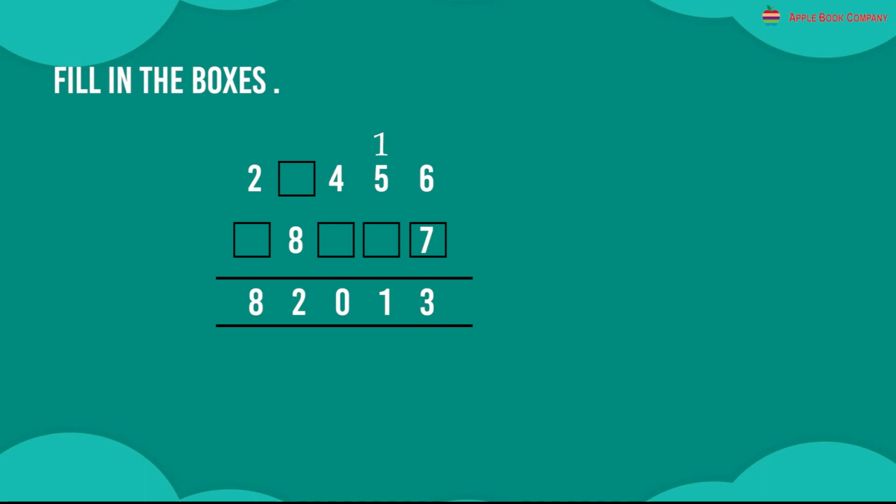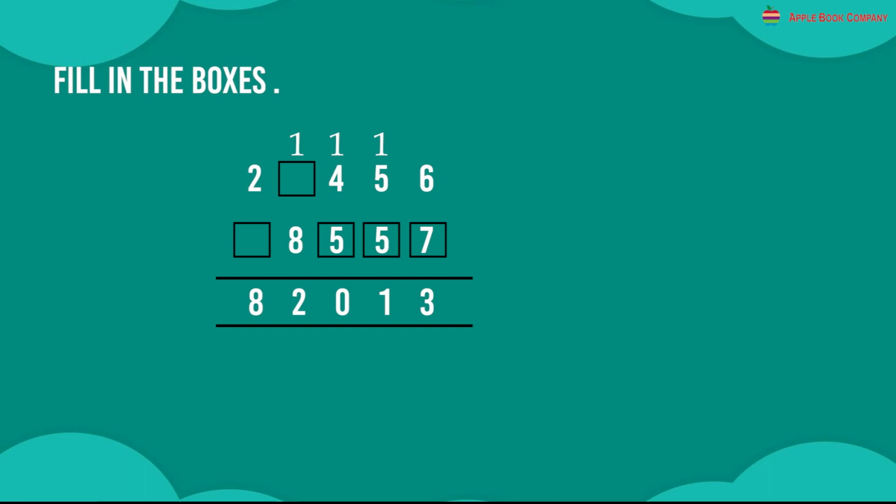Now in the tens place you will have 1 plus 5, 6, and count the numbers or look at the number chart where you can see 1 in the ones place. So the number could be 11. So from 6 you need to count 5 numbers to get 11. So the blank is 5 and 1 is carried forward. Now you have 5, where 1 plus 4 is 5, and to get 0 the number has to be 5. 5 plus 5 is 10. 0 is written in the hundreds place and 1 is carried forward.